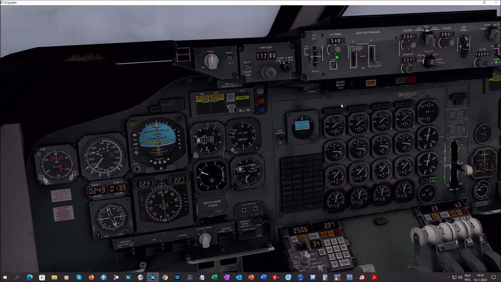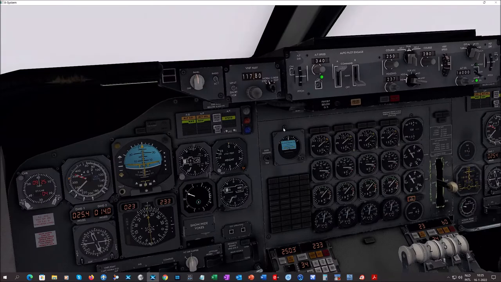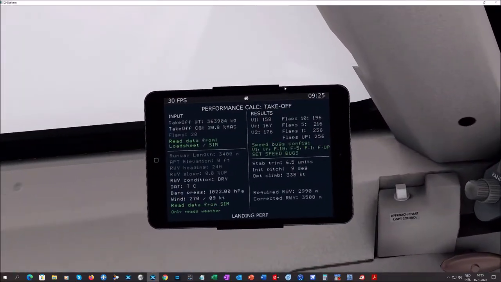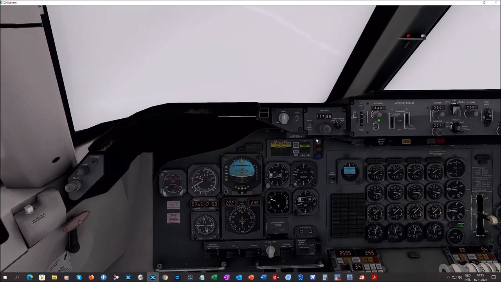Flaps 1. Flaps 1. And let's switch the pack valves open. And we can switch the fuel heat, where is it? To auto. Okay, flaps up. Flaps up.